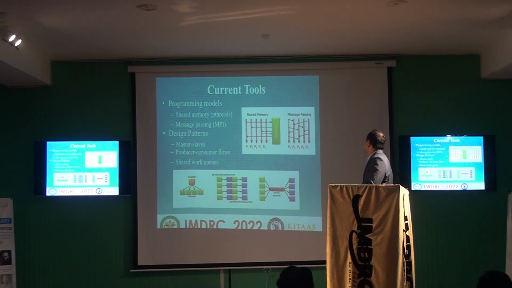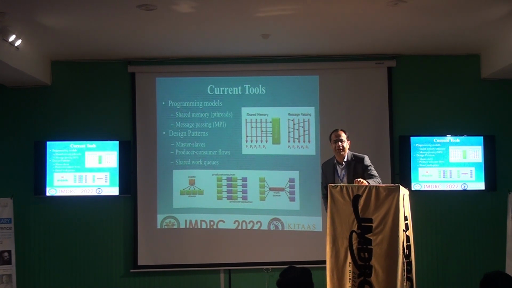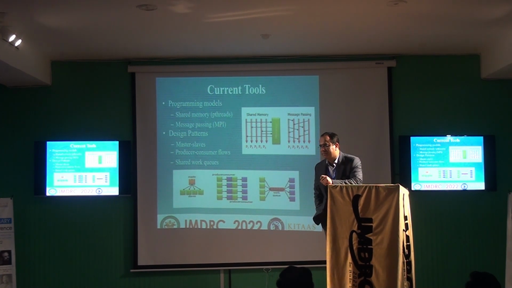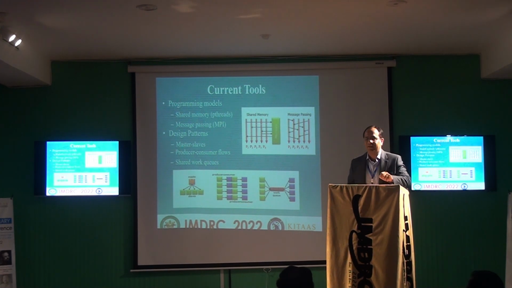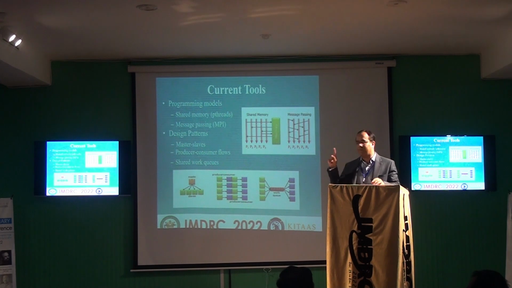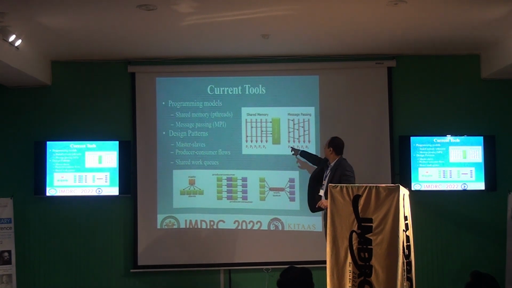Shared memory and message passing, that's another concept. Can anybody tell me about shared memory and message passing? Shared memory: how many cores do you have in your laptop? I7, how many cores? Anybody knows? When we say core i7, it means 8 cores in your laptop, and all the cores share the same memory. We have one memory unit in our laptop and 8 workers. The cores are the workers, getting data from the shared memory. This is the concept of shared memory.